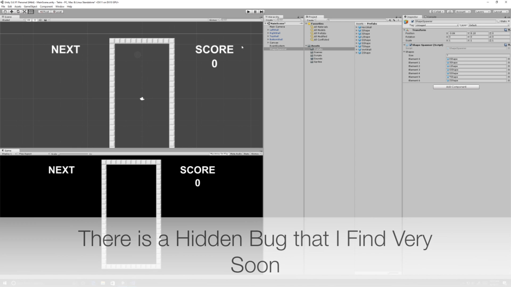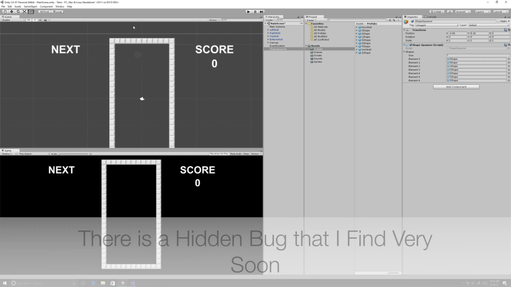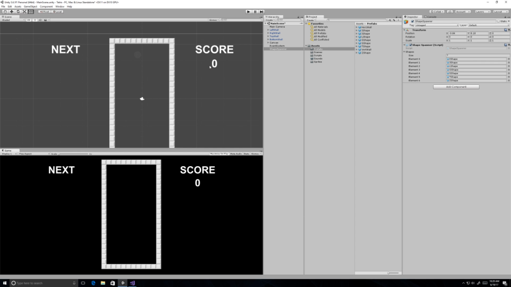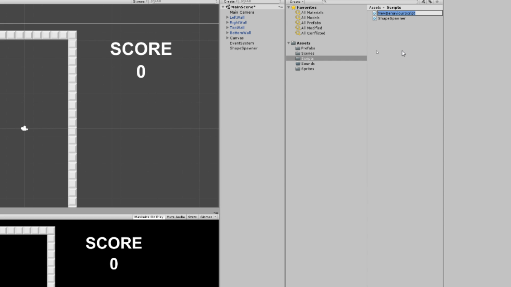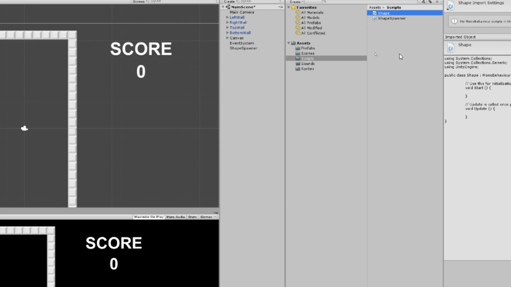And let's now take a look at how we are going to have the shapes stay within a binding box, this binding box right here. And at the same time, how we are going to be able to rotate and move left, right, and down like we can do inside of Tetris. So what I think I want to do is create a new script, and I'm going to call it shapes. Sounds good. Or let's call it shape. That makes sense because it's only going to be tied to one shape.